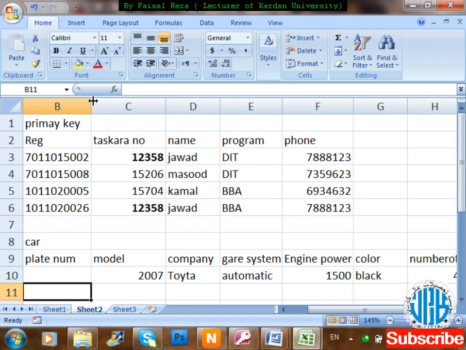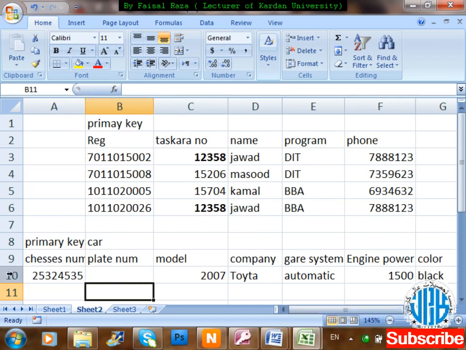I was just showing you, here I want to show just this thing, that on which column we are going to apply a primary key. So understand, before creating a table, first of all we are going to create an ERD, a diagram of which tables or which columns will be there and which column contains a primary key. So that is known as ERD. You study that in the 4th semester also. Okay, so that was just about the primary key.